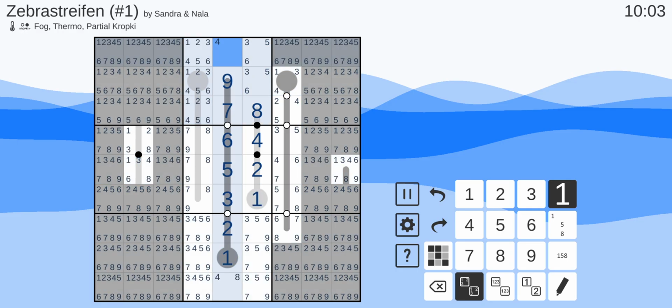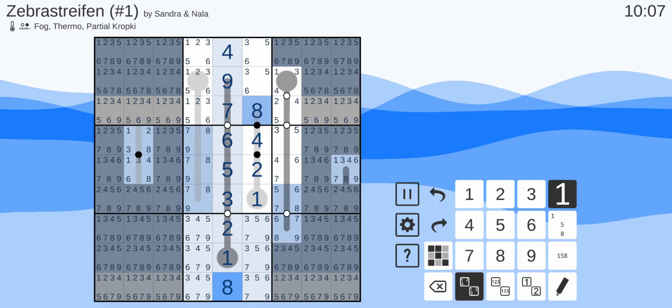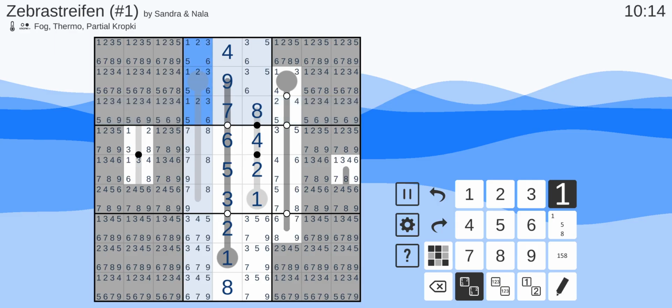All right, so this is a 4, and there is an 8 over here. Perfect. So something else revealed itself to us here. First, let's just get rid of everything here. So this cannot be 7, 8, 9.